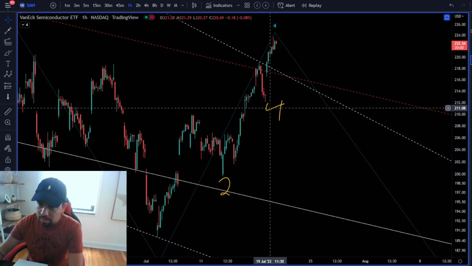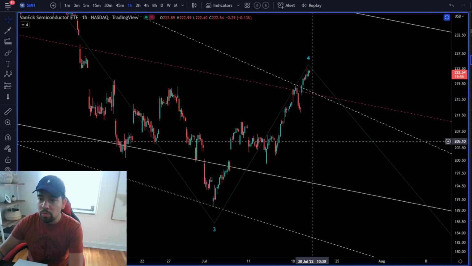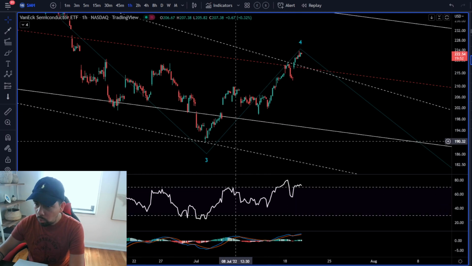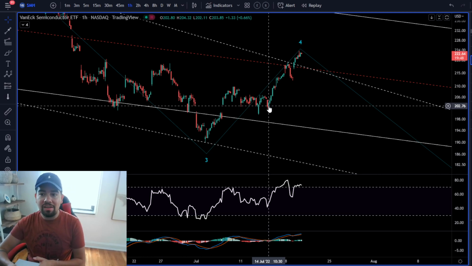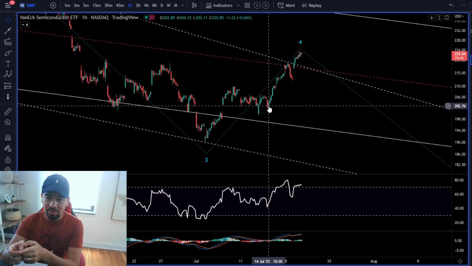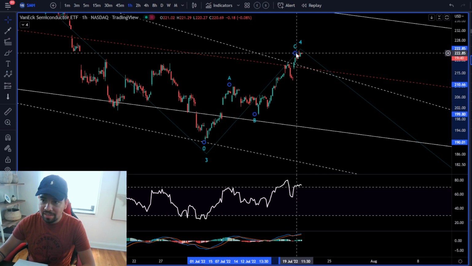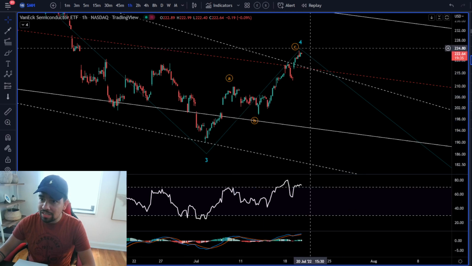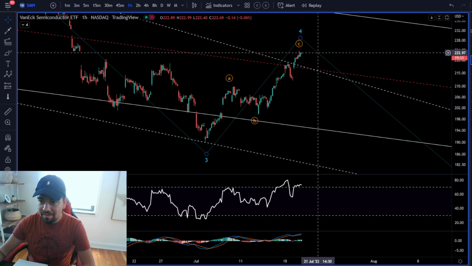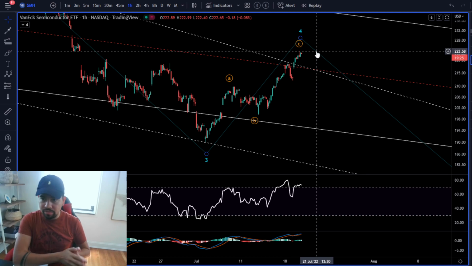Now, another thing that is keeping me worried is that because we have this in a 3 wave, if we take a look at our RSI, we see that normally we see divergence in the wave C or wave 5, right? In this case, we only have a wave C, assuming that this is the A, B, and C of wave 4. Guys, this is not looking good. I want to see this ETF head on higher, make an RSI higher, right, and make the resemblance of 5 waves to the upside.